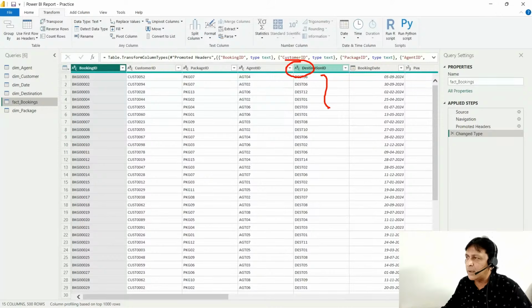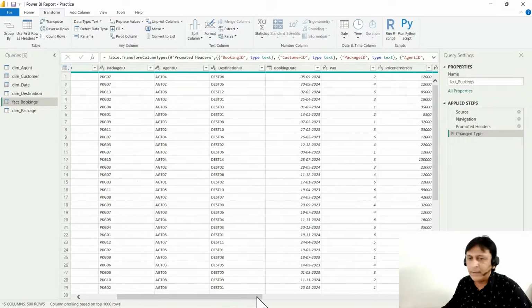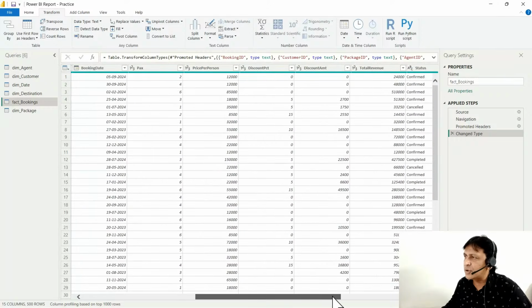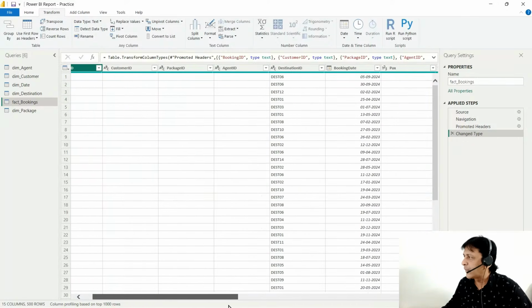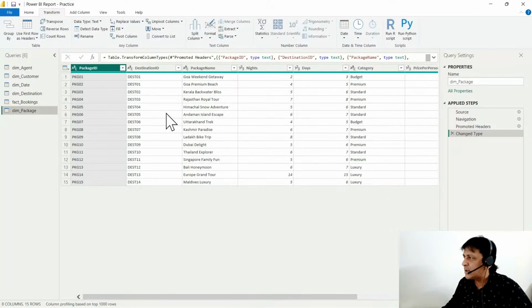This column contains a text data type, right? When you see this calendar icon, it says it's a date column. I think this one, yes, that's a string, and 1 2 3 indicates this is my numeric or integer column, right? So you have to check this quickly, because in this case you will see the right columns are loaded. Okay, dim package, I'll go to the dim package.